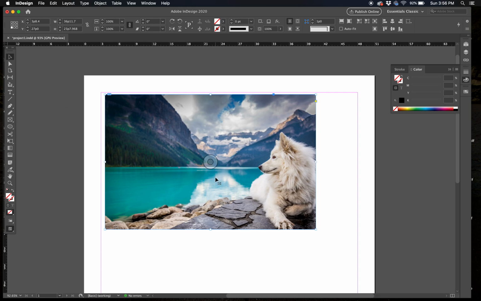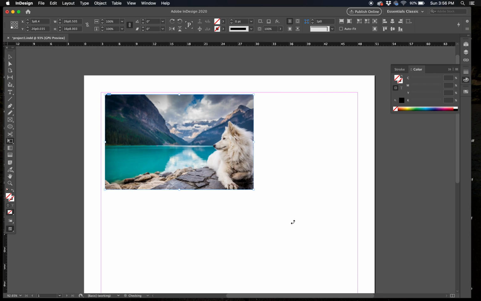Lastly, if I don't want to use the keyboard, even though I'm going to have to hit Shift anyhow, you can go to the free transform tool. Obviously I'm going to hold Shift to maintain the aspect ratio, and it goes down that way. So this is a little complicated, how you manage with images.